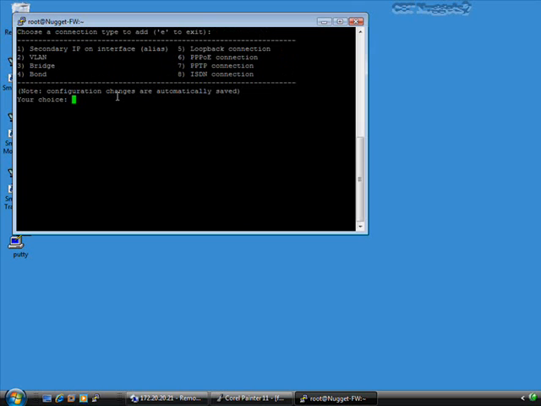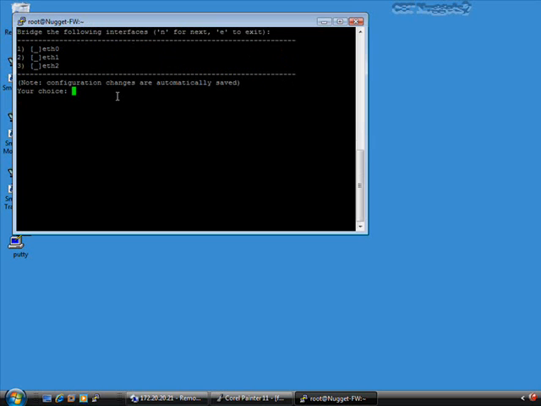And then we're going to see the option of number 3 for the bridge. So with the bridge, it's going to ask us to bridge the following interfaces, and then hit n for next. So let's go ahead and take a quick look at this. Now, it may not let us do all this, but let's just see what it looks like for now. So it says configurations or change your choice, so let's hit option number 2.